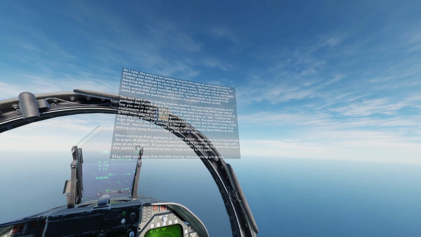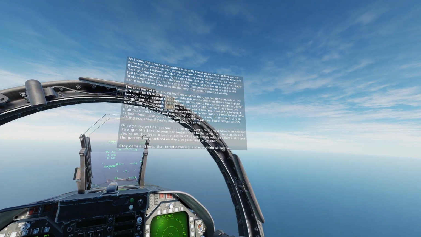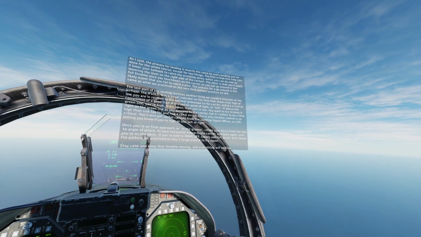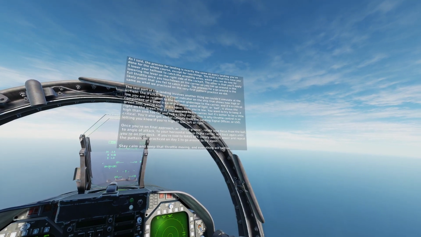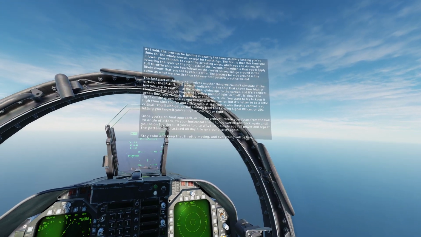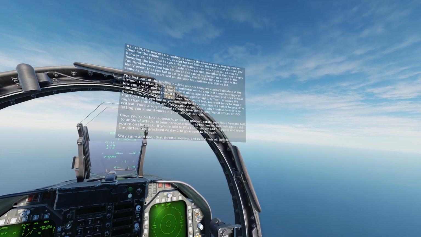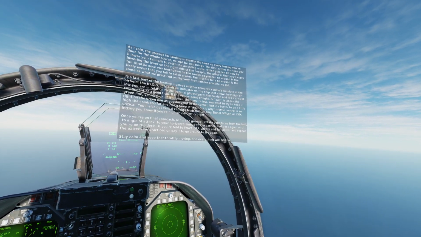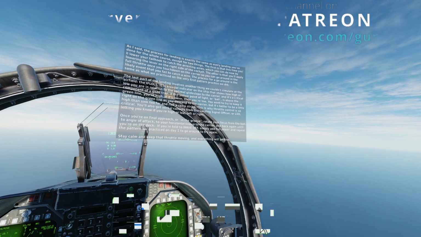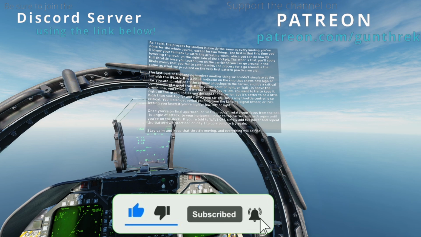Once you're on final approach, or in the groove, rotate your focus from the ball, to angle of attack, to your horizontal lineup to the carrier, and back again until you're on the deck. If you're told to wave off, simply add full power and repeat the pattern we practiced on day one to go around to try again. Stay calm and keep that throttle moving, and everything will be fine.